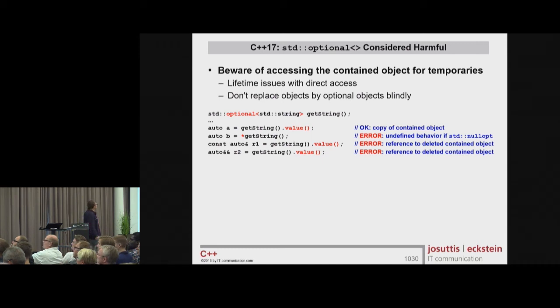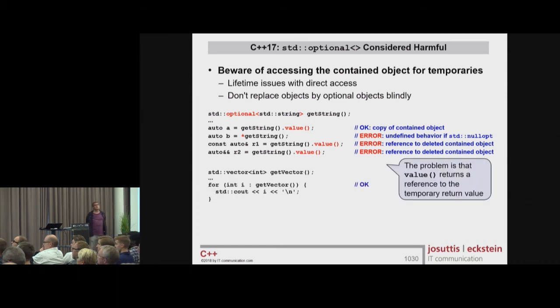There's another problem with optional. If you have a function returning an optional string, and then you call a function giving you the value, then beware that this is a reference. It gives you a reference to the underlying value if there is some. If not, it would raise an exception.